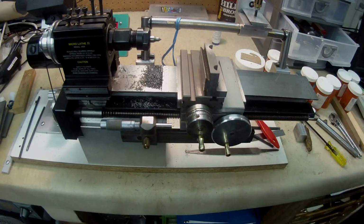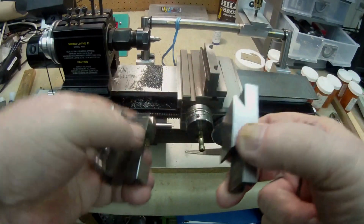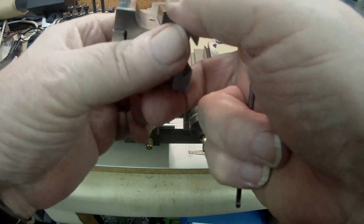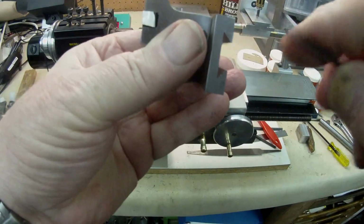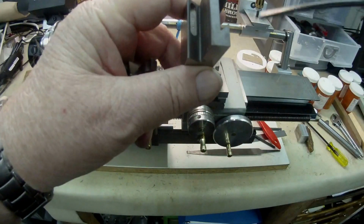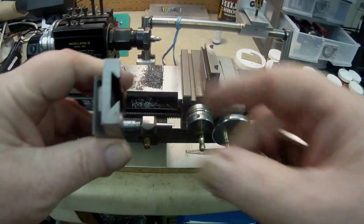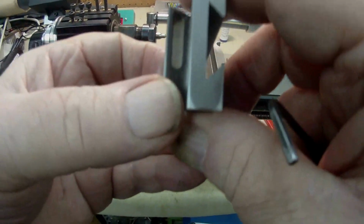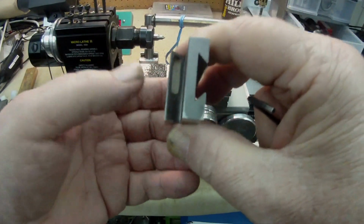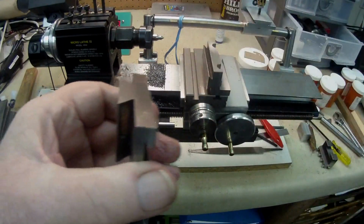In order to clamp the tool holder onto the dovetail and to lock it in a position to bring the tool bit up to center height, I had to put a slot in this dovetail right here. Let's put this down, and yeah, if you can see, that's the dovetail and that's the slot. That was to enable me to tighten up the tool holder in any position according to the center of the spindle.